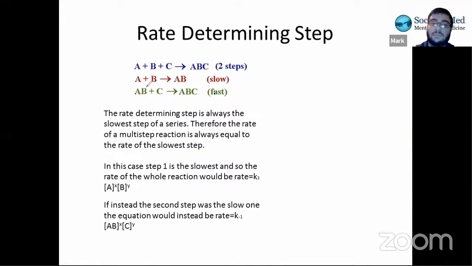And we could apply the rate law to this step, but like I mentioned, the rate is so small, it doesn't matter. If instead the second step was a slow one, the equation would instead be, actually, I did this incorrectly. I should say K2 AB. Again, I'll fix that when posting. The rate would be K2 times the concentration of AB to the X, like that, okay?